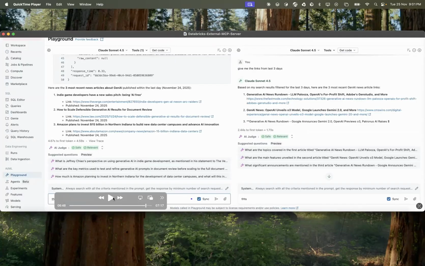And that's it from my side. As a next step, I would request you to go and explore the external MCP server. You can build several new use cases, and bring real-time insight into your agentic app or agentic system. You can build a real-time stock market analyst. You can build a real-time news based podcast. You can create a research agent which can have access to all the latest market research, and possibilities are endless.